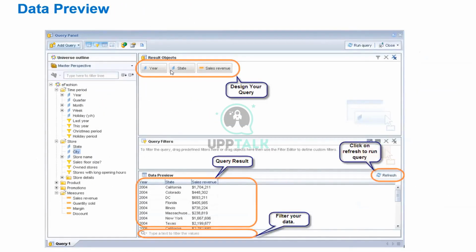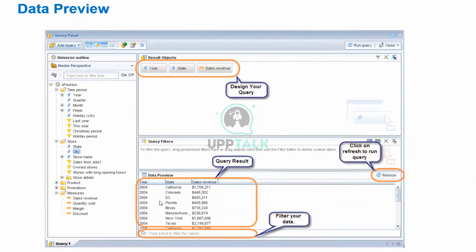Here it is clearly shown that these are the result objects that we have added. This is for designing our query. If we add these three objects, instead of running the query to go to the report layer, if we want to see how it looks, we can refresh here. It is like a query preview.